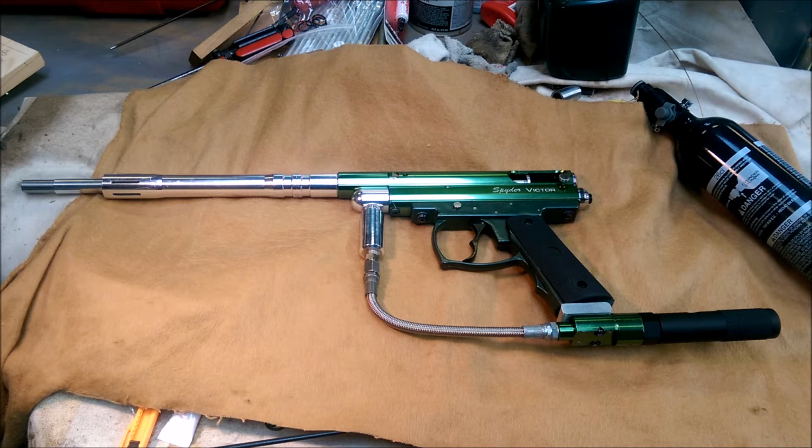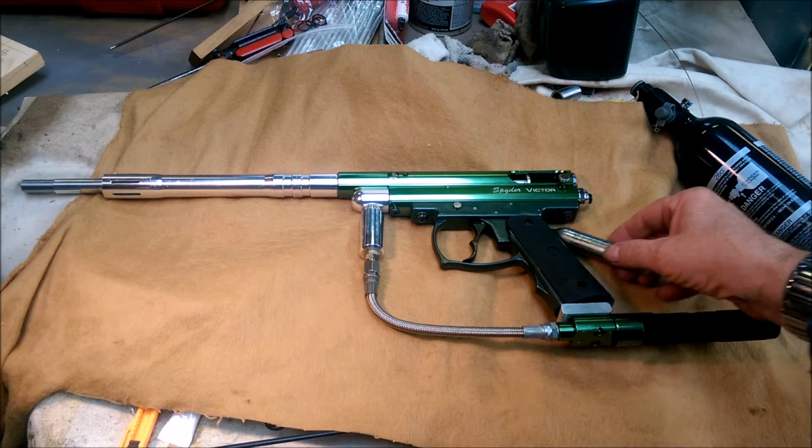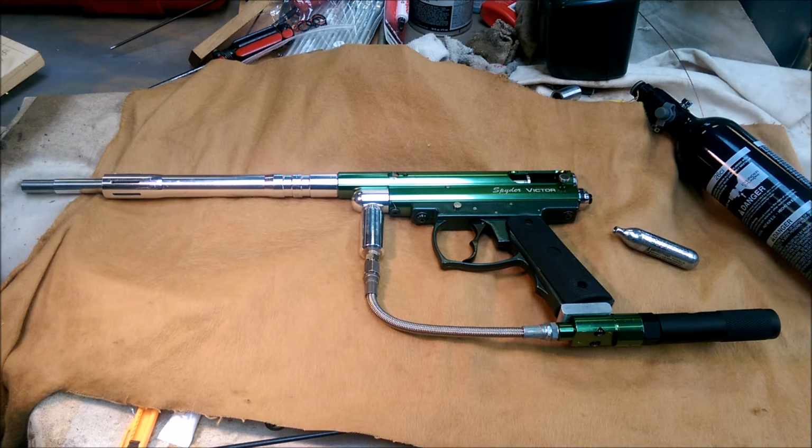The FPS worked out to 435.2 over those first 5 shots. And I'm pretty happy with that for just using these little CO2 cartridges. And it's .30 caliber, so on high pressure air I'm going to boost it up some. I'm not sure how high I'll go. I don't see any reason that this can't go as high as a Discovery anyway.